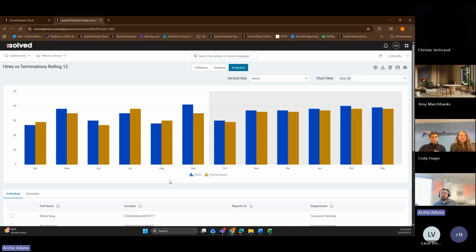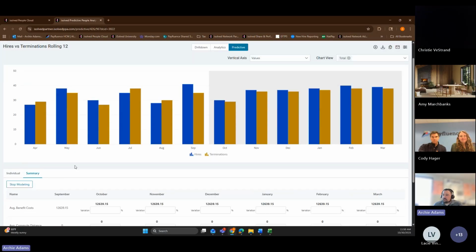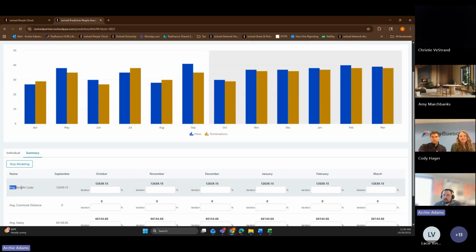And your CFO, your CEO may come to you and say, how do we quell that? How do we reduce our turnover within the company? One of the things that we can do here is some modeling and say, okay, what would happen if we maybe increase the average benefit cost? So if we start contributing more to 401k match, if we start paying more for our employee benefits, what might that do?